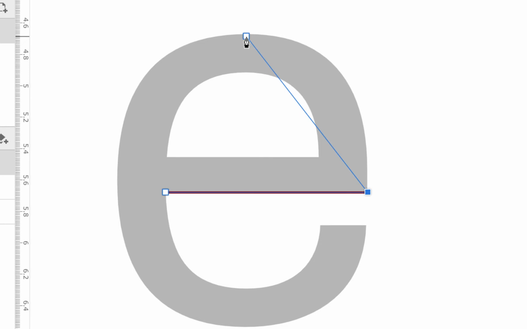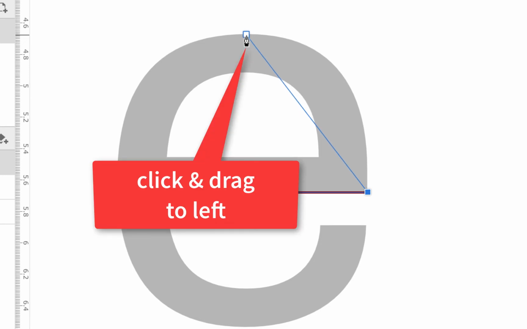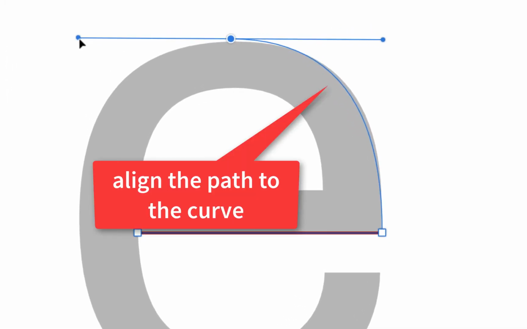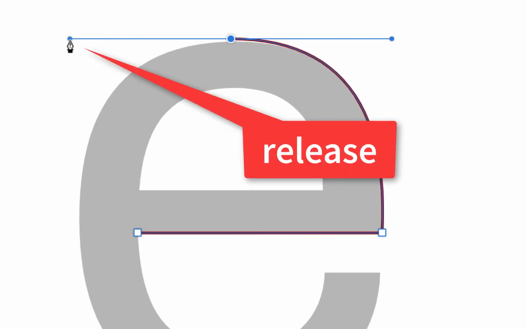Now I'm going to go up here, maybe midway across. And instead of just clicking, I'm going to click and drag, and I'm going to drag this way, sideways. I'll put a little arrow there in the video. So I'm going to click and drag. Now I'm a little off. I was a little up high, but I'll fix that later. And then I'm just going to drag across and try to line that over there on the right side as best I can. And that's it. I'm going to let go.